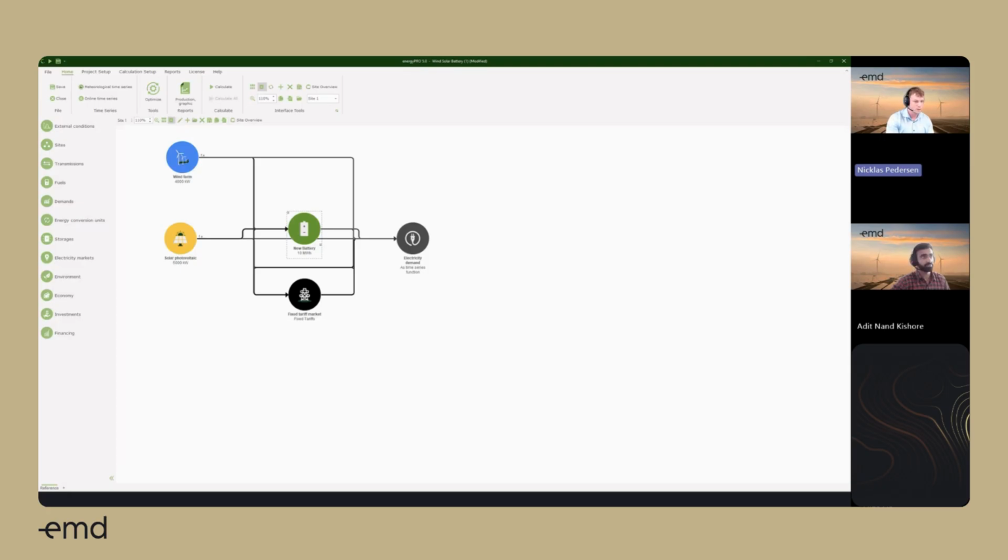Yes, I'll try to make it brief, because energyPRO is already quite hard to get into. So I'll just quickly say what our interface module is. It runs through Excel, and you can say, I would like to check 10 different capacities for my solar PV, and I would like to see these KPIs. I would like to see how much money I earn and how much I can produce with these capacities. Then it will run all these calculations, and you can take them out in Excel.